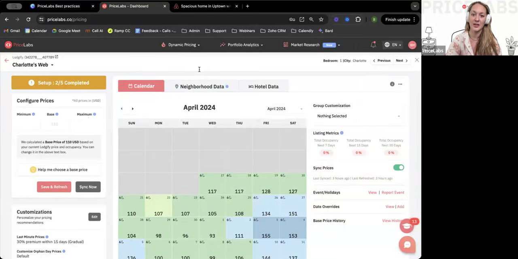Okay, good question. What is the mile radius that you use? For instance, this example is in Charlotte. Would you only include Uptown Charlotte, or also listings in Plaza or Midwood or South End? That's a really good question. The radius that you should consider very much depends on your market, right? We're looking at an urban market. There are a lot of vacation rentals in there. A lot of people tend to travel for work or for concerts or various other things.